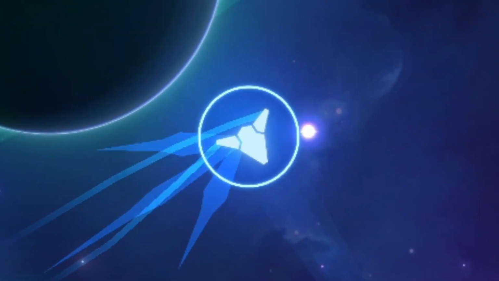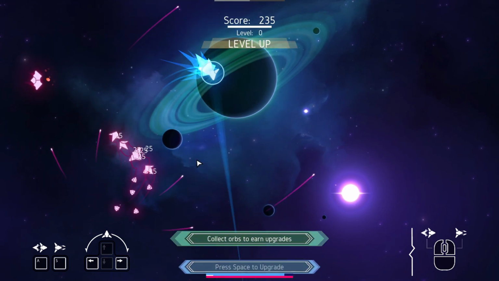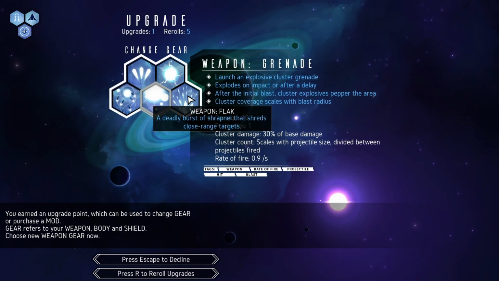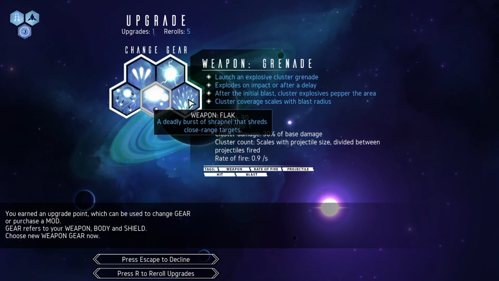Welcome back to GD's for another beautiful episode of That's Right, Nova Drift. Now, last episode, we had a little bit of an amazing build going on for us. Actually, we got our best highest score yet. We had the flak, where we had a really, really slow rate of fire. But we did have, you know, a lot of bullets.